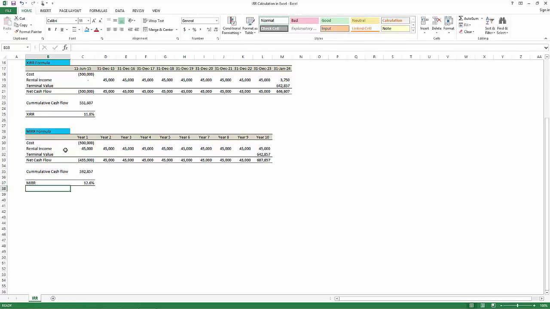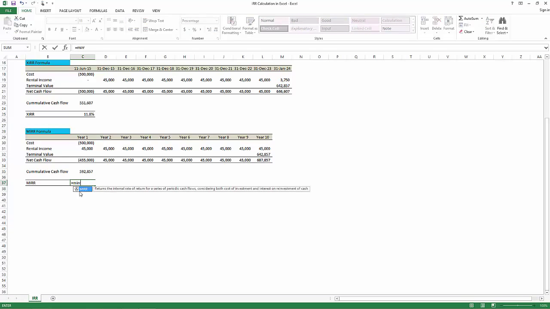Okay, so let's say the cash flows are exactly the same, and I'm not even going to change the signs in between. Only I'm going to calculate the MIRR. So I'll just enter MIRR. The first thing we have to enter is the values. Then we have to enter the finance rate.